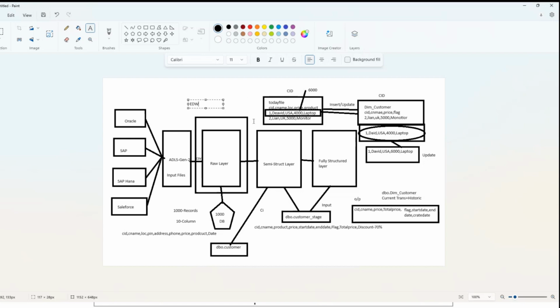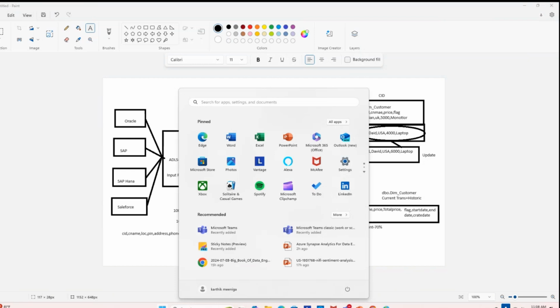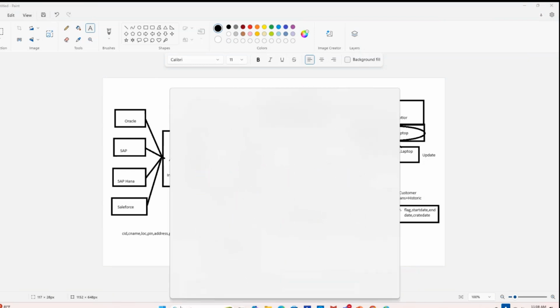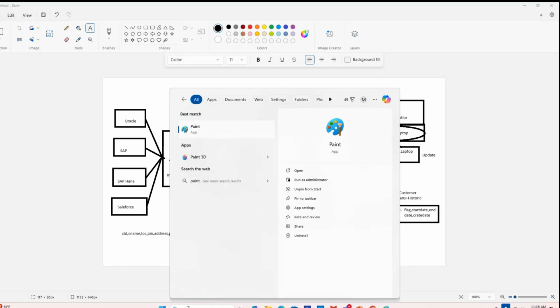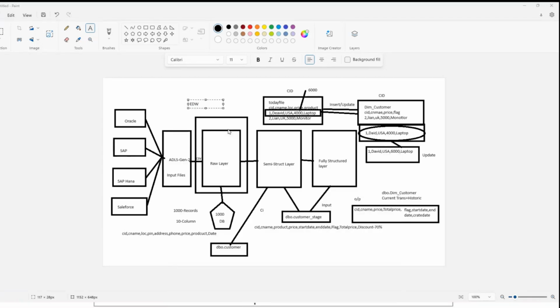Now I need to explain something before I start other things. So I'll quickly give some more of a glance about blob and ADLS storage. Okay, so let's quickly walk through that as well.